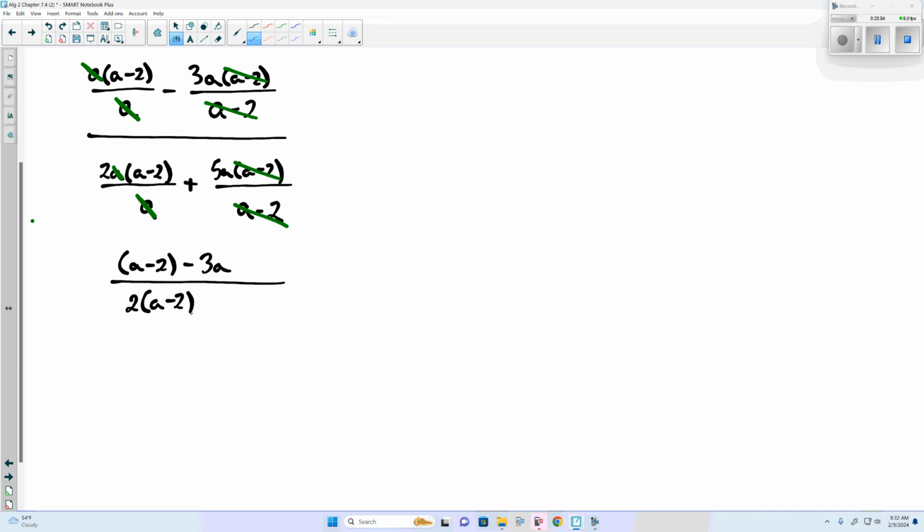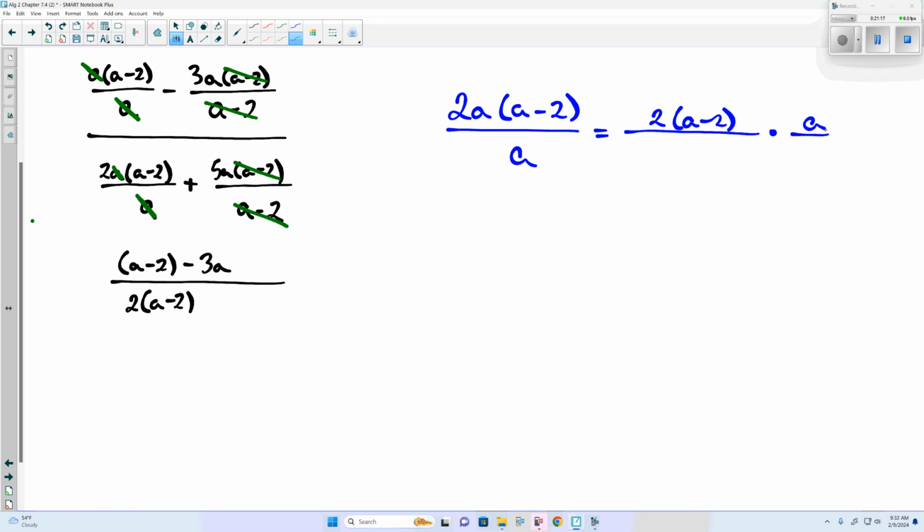Here, so I'm going to write this out to the side. So we have 2a times a minus 2 over a, yes? So the numerator is multiplication, because we have 2 times a minus 2, yes? So what I could say, and this is kind of rearranging it the way I want, is that I have my 2 times our a minus 2. In the other numerator, I can put my a, because all I did was spread it apart. And that's still the same thing, because if I multiply it back together, we'd have our 2 times a, and this here. Now the denominator is just a. So I can do this here.